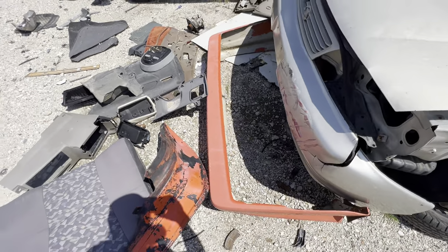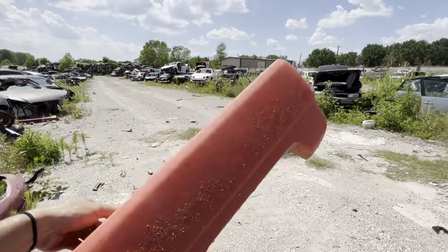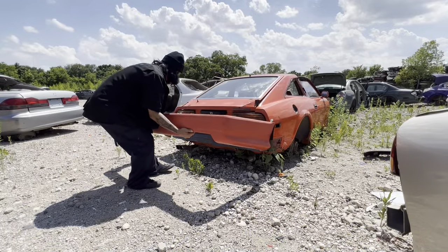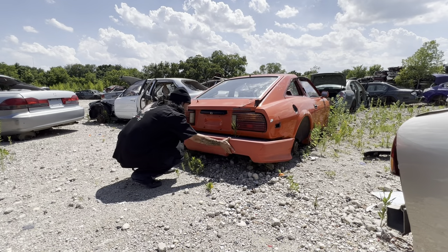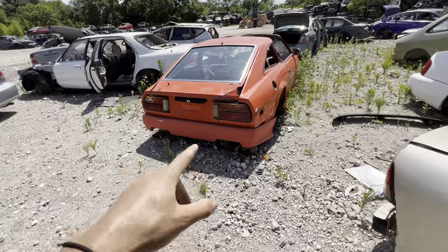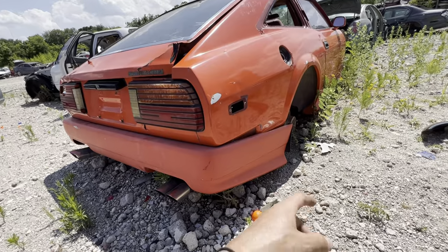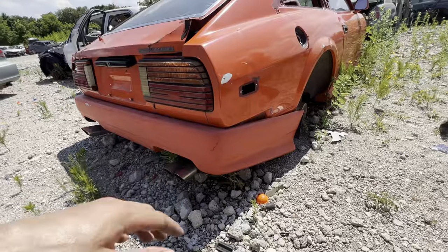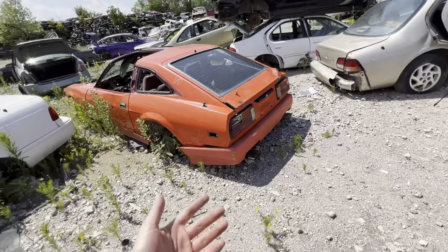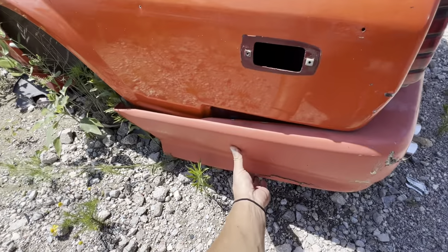I'm just going to walk this over and see if it fits on that car. Oh my god — it's in one piece as well. This is crazy. I'm going to put this camera down so I can carry it with both hands. Take a look at this — are you freaking serious right now? Did I really just find this on the floor like 10 cars over? I was just about to leave the yard and then I see this thing on the floor — all the way down there. I guess someone decided they didn't want it and just set it on the floor. This thing is in immaculate shape as well.